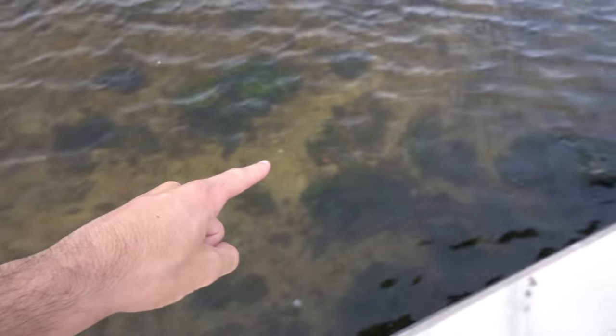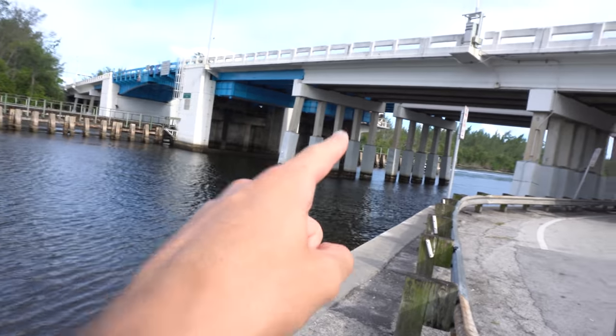Now I do see lots of fish down here, but I just know that over there by the bridge, it's a much deeper, and if we drop down there, we should catch a much different variety of fish. So that's where we're gonna go fish now. And let's see what we can do, baby. Let's see what we can do.